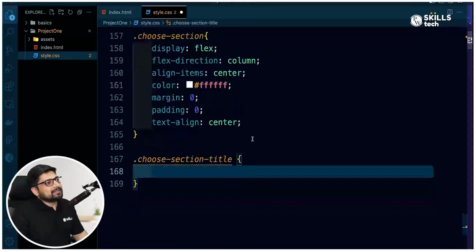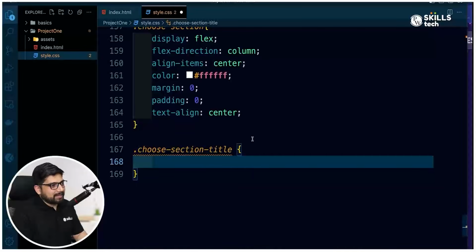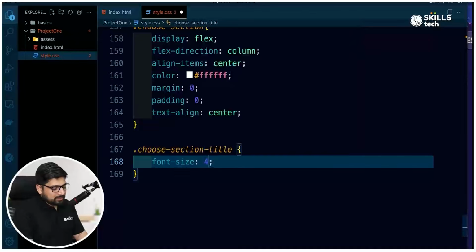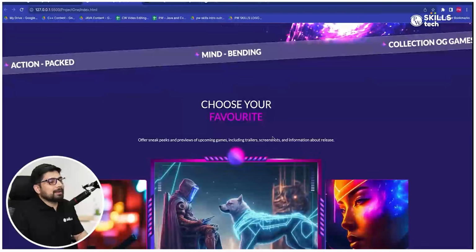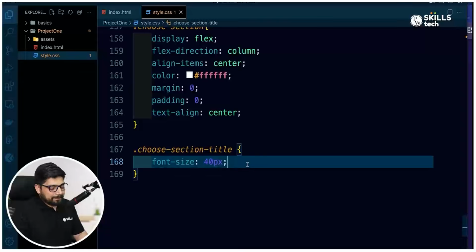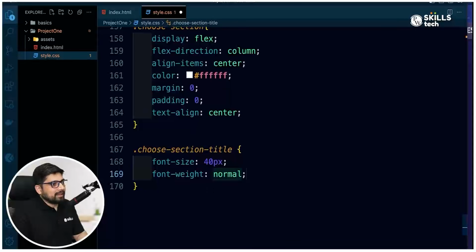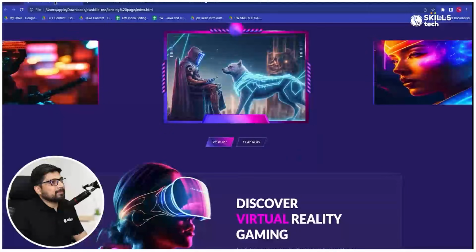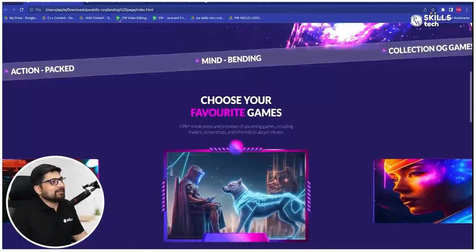Now this title doesn't need too much. We'll be first adding the font size. And it's usually 40 pixels. Yeah, it is 40 pixels. I checked it up. I'm actually constantly checking it in the Figma designs as well. So there we go. Nice and easy. Font size. This is good. And let's add a weight to it. And we're using a 901 in this one. So there we go. Already looking good. Exactly same as what we have here.